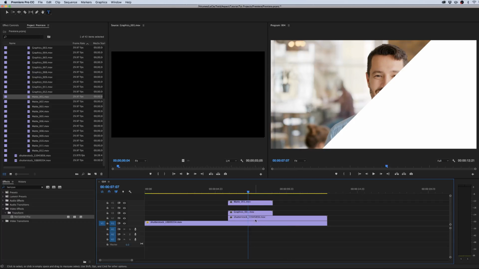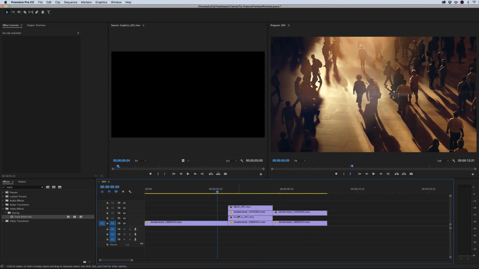One way to do it is to have your second clip on the third layer. So I'm going to just shift all this down. Here we have the first clip, then we have the graphics layer here, then we have the second shot, and then we have the matte file. And I'm going to go ahead and just clip this here on the end just to keep everything nice and clean.